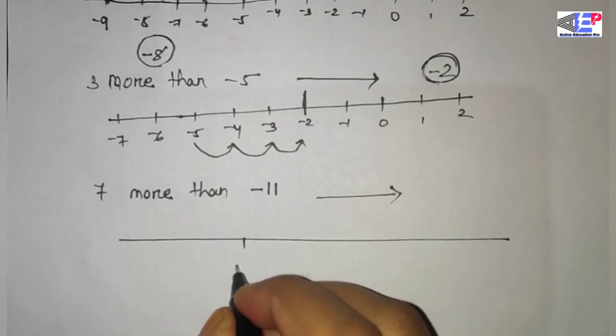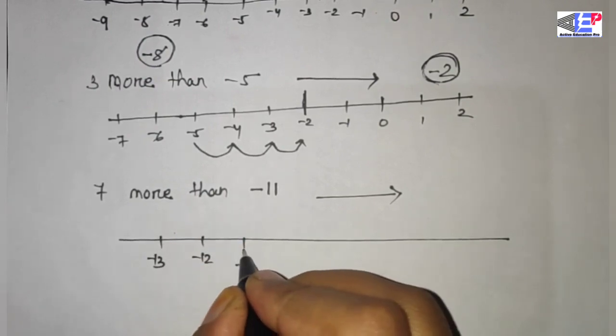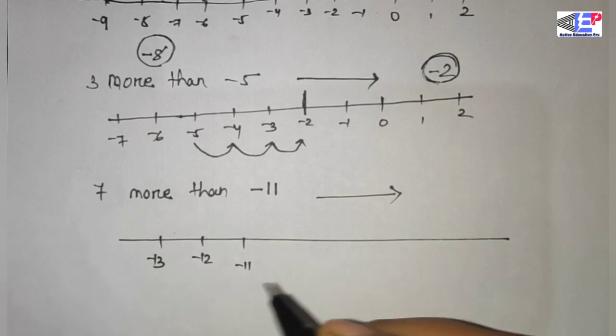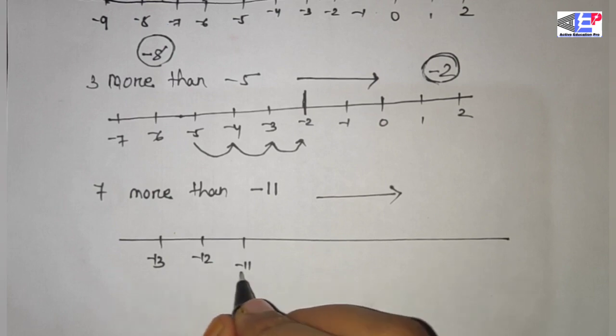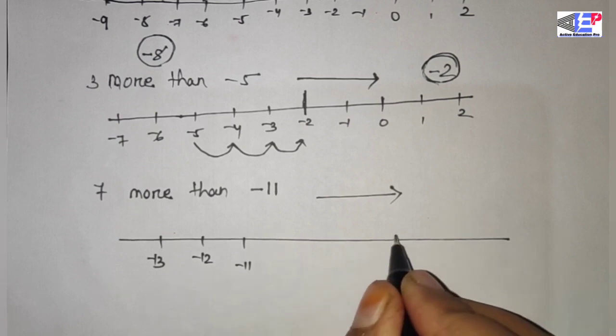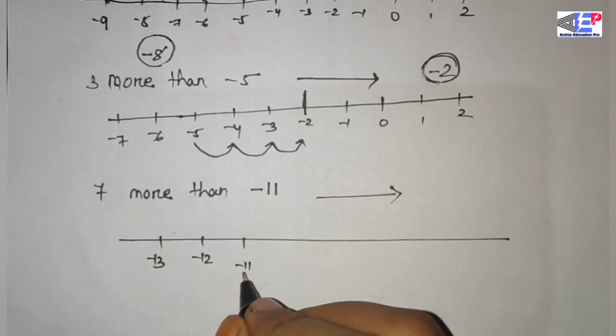So here this is -11, this is -12, -13. When you move to the left side of a negative integer, you get a higher numerical value. Means 11, this is 12. 12 is greater than 11. But -12 is less than -11, because you move right to left on a number line. The numbers are -12 and -11.